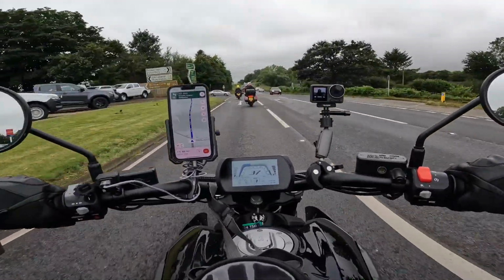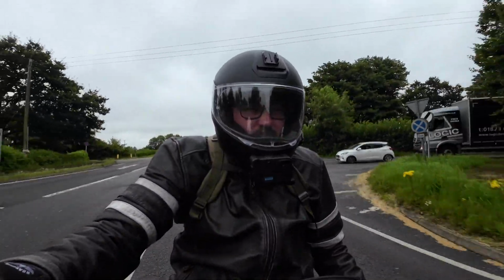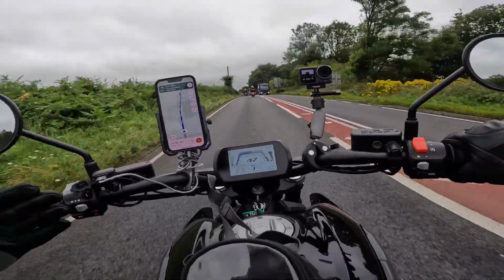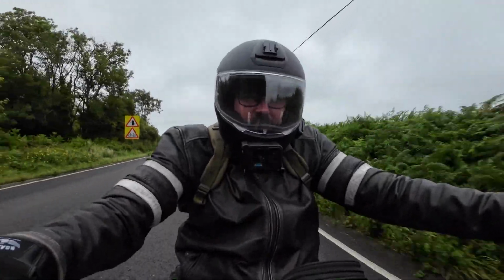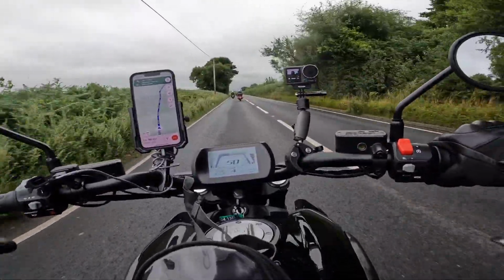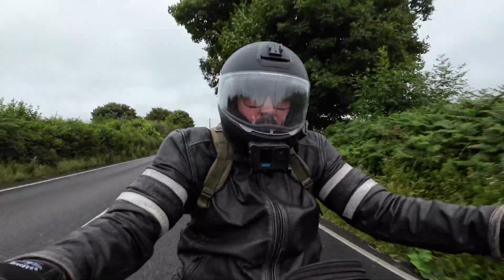I've got room to move around, so I'm not getting that kind of leg ache down my legs whatsoever. And the bar positioning is very neutral for the way that I'm sat, and it's not got a massive reach on it, so I've got a nice bend in my arms, and I'm finding that quite comfortable. At this point I was expecting to get more shoulder pain, arm pain and leg pain, but I'm not. So for the long haul I'm getting more and more impressed.